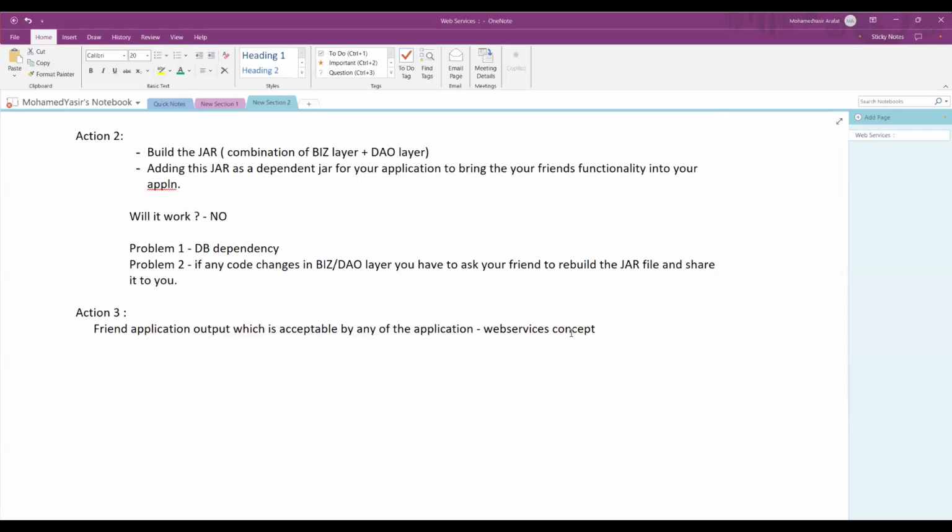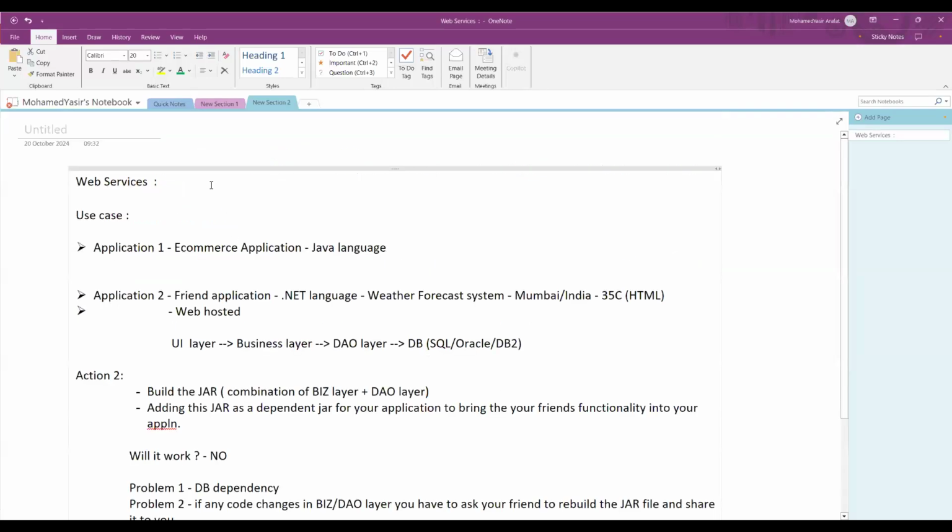Okay. Web service is nothing but, you should not think that services delivered over a web are web services. It's not. I'm just repeating, you should not think that.